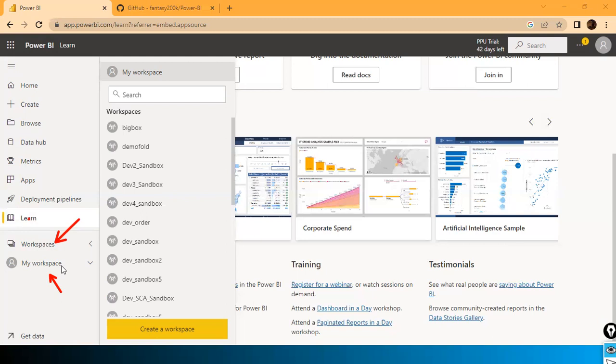Suppose you have an HR department related report. Each department needs their own report. The HR guys need a separate report, the finance manager needs a separate report, and the sales team needs a separate report. For example, in this case we have three reports: sales report, finance report, and HR payroll related report. So in this case, we need to create a dashboard.